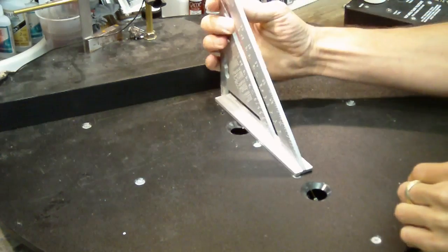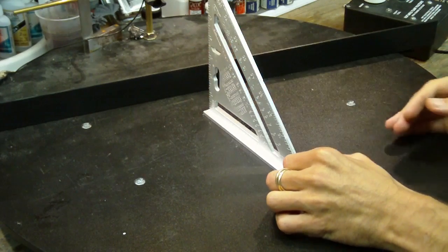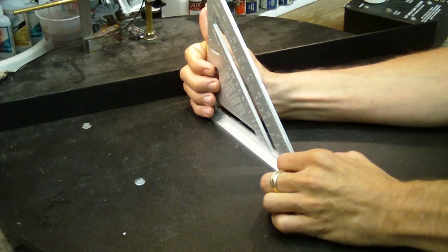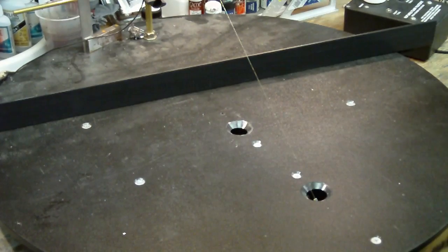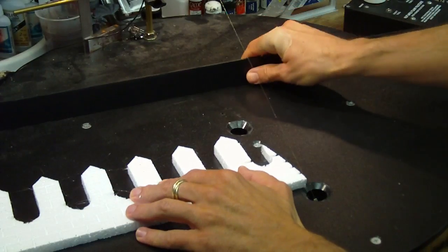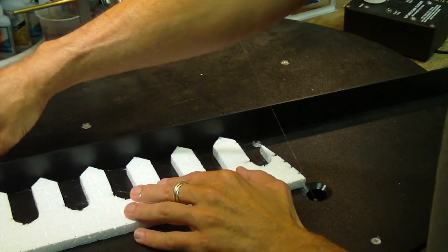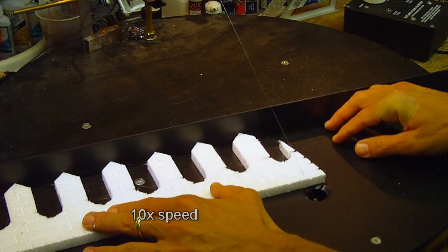Once all the bricks are scored, I want to bevel the top edge. I prefer to do the bevel afterwards so I can work against a sharp square edge when dropping in the vertical lines. You can see here I'm checking the angle of the wire — the overhanging arm lets me adjust it — and I want to trim a 45-degree angle about half the thickness of the piece. I eyeball that angle, bring the sled guide up against the fence, clamp it down, and then just push it right through.